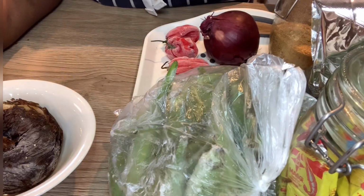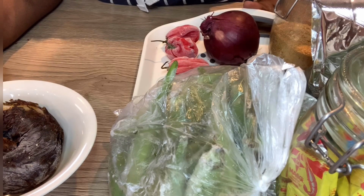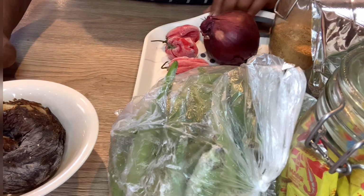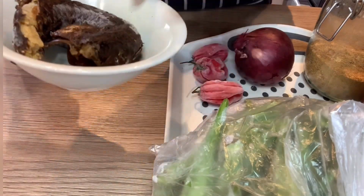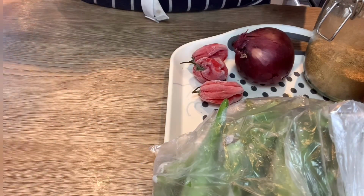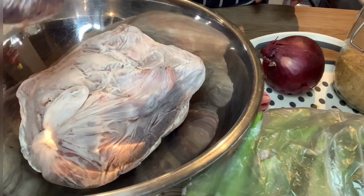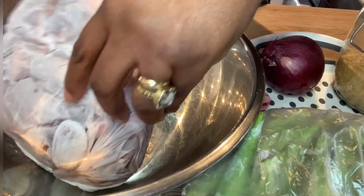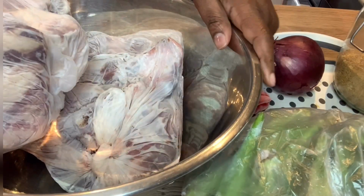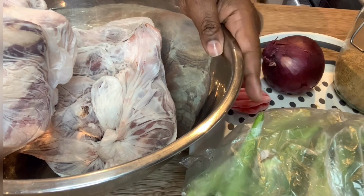So hi guys, in this video we're going to be making okra ogbono soup. In front of you are some of the ingredients I'm going to be using. We have our dry catfish here, which I'm going to wash very well in a minute with salt and hot water. You also have the frozen meat, which I bought fresh and put in the freezer yesterday. That's goat meat and beef. I'm going to be defrosting that and boiling it, and that's what I'll be using for my soup.